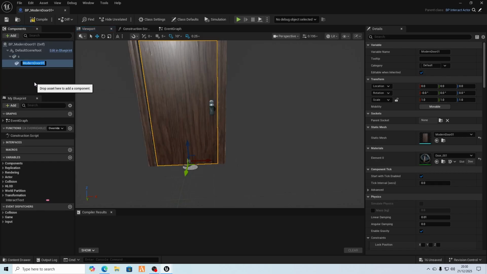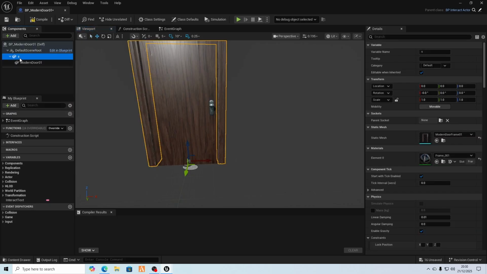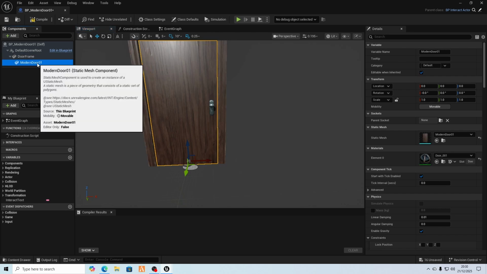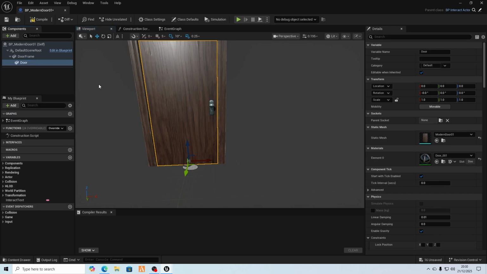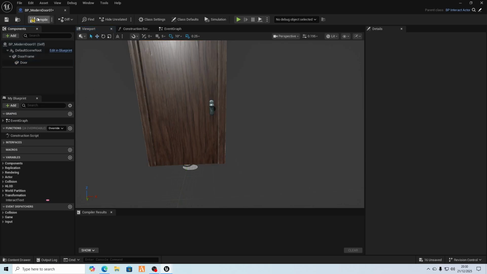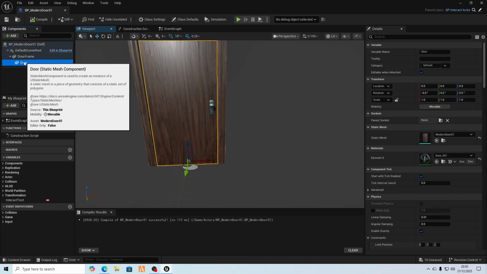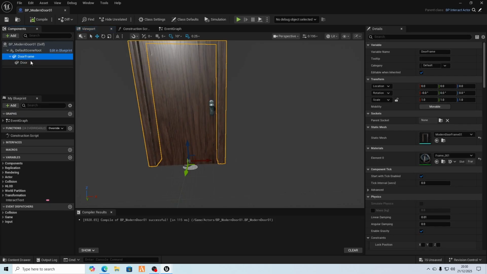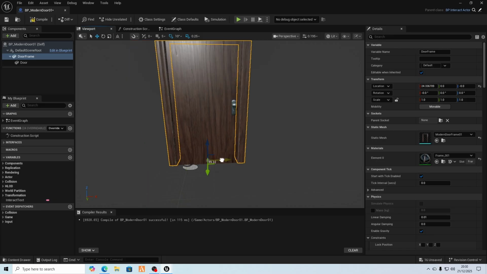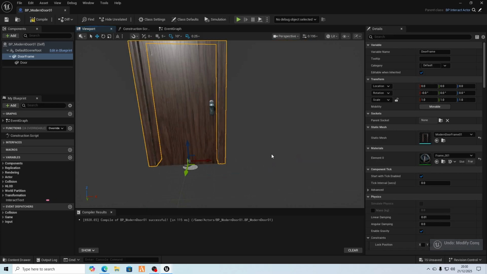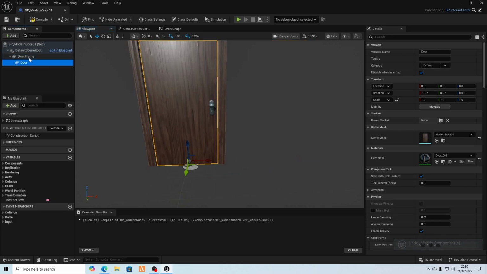I accidentally clicked there without naming it, so to be fair, I'm just going to rename it as it's in here. That's door frame, and I'm going to rename that to just door, because in here it makes no difference. Okay, as you notice, the door has become a child of the frame, which is fine, because what happens then if you move the frame, the door goes with it. Control Z. So the door is now part of the frame.